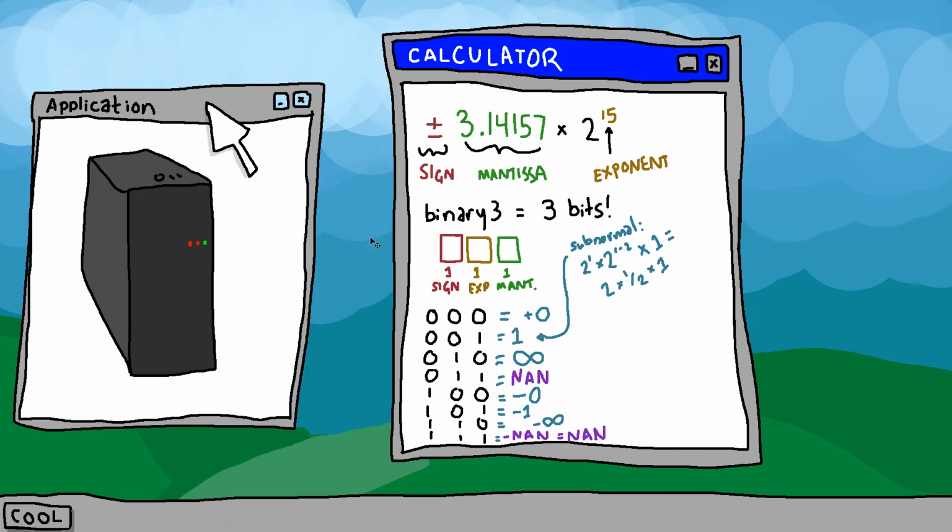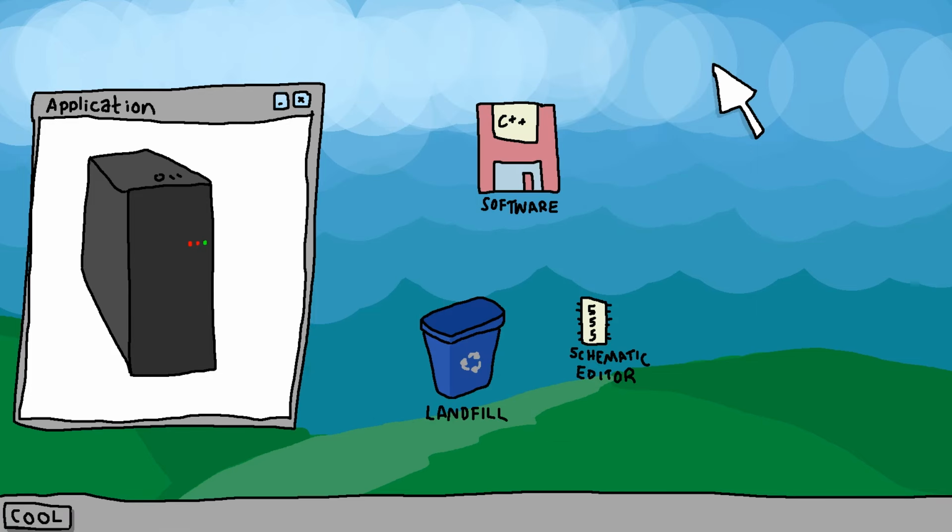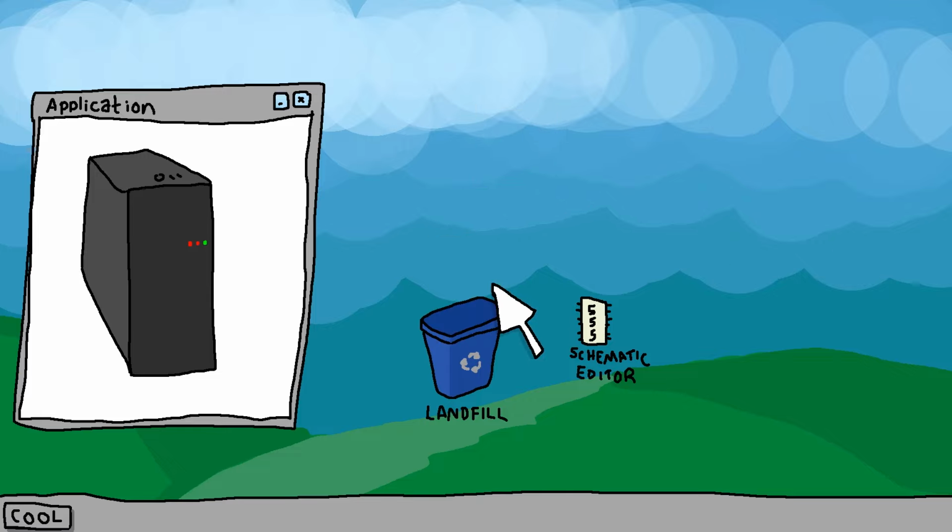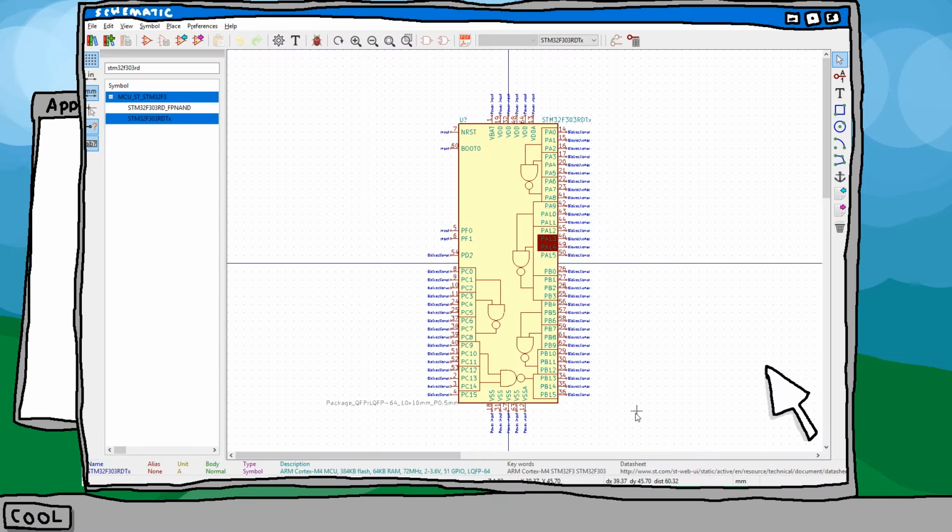So we're nearly done. But if we want to not just think about this computer, but touch it, and I do, then software is not really going to suffice. Plus, software is so slow, and it's not, you know, hardcore like hardware is. So let's fire up that Schematic Editor. So here we have the STM32F303RDT6, which is a little microprocessor that has hardware floating point. And it has 64 pins on it.